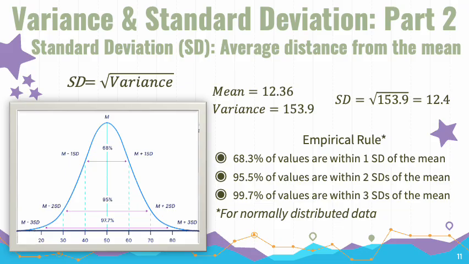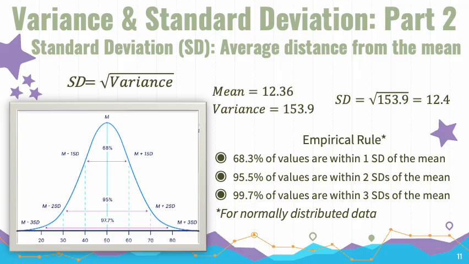The standard deviation, which is often abbreviated as SD, is the average number of points by which the individual values in a data set vary from the mean. The standard deviation is calculated by taking the square root of the variance. The standard deviation is the most commonly reported measure of variance in the data. And that is because we can gain a lot of information and insight from the standard deviation when we apply what is called the empirical rule.